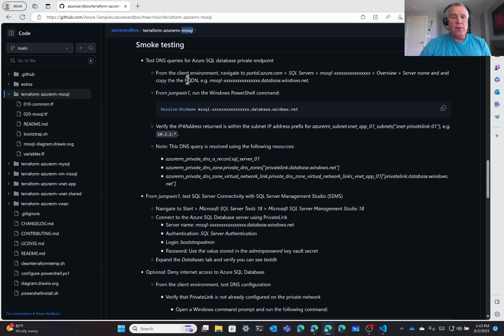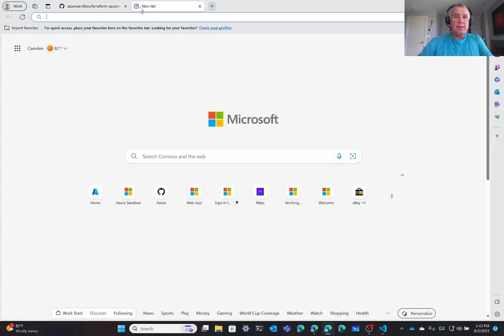To do that, we've got to know the fully qualified domain name for our logical server, and it's going to follow this format. So let's pop open the Azure portal and see if we can find that.